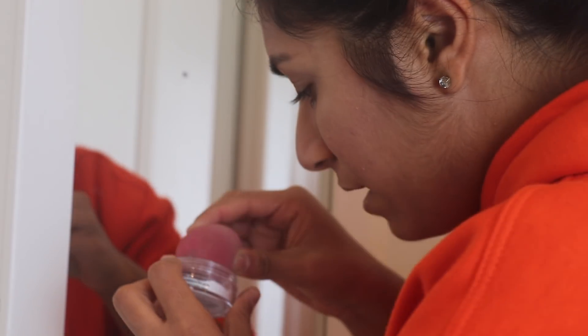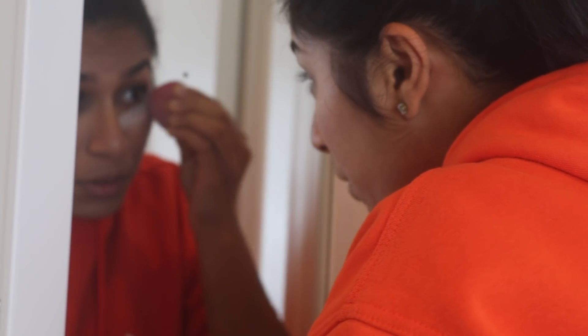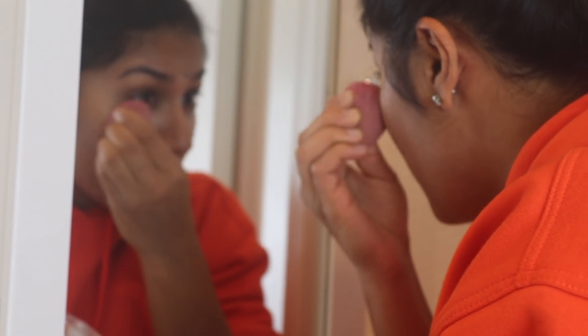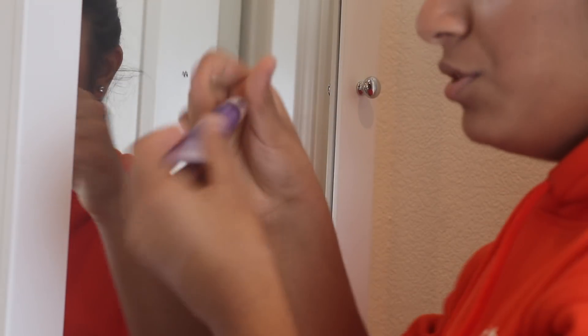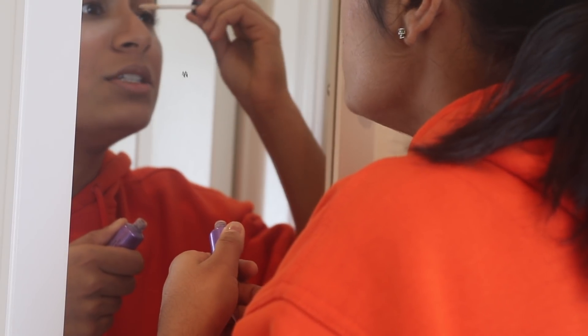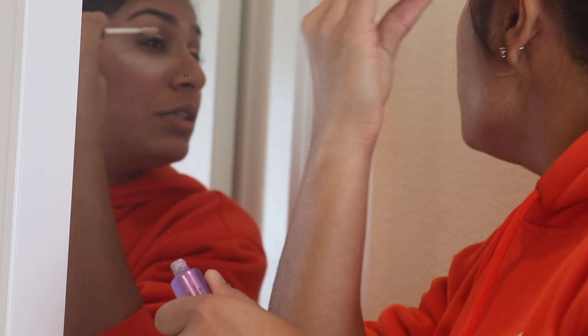That's a little scary. I am also going to be putting a layer of setting powder because I've heard that there is fallout for this palette. I never really use setting powder because I'm never actually wearing foundation for long periods of time, but we are putting it on today just to protect my foundation so any fallout can be easily brushed away. The last thing we are going to do in preparation for testing out the eyeshadow palette is using the Urban Decay Eyeshadow Primer Potion on the eyelids, because James said that the eyeshadows work best when you use some sort of primer on the lid.